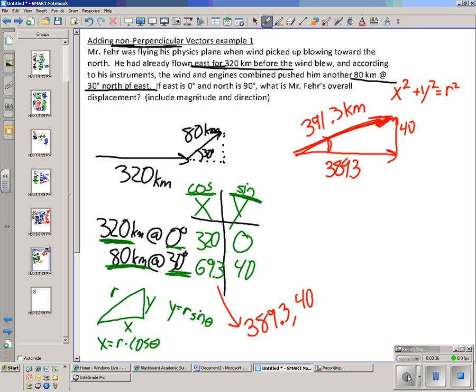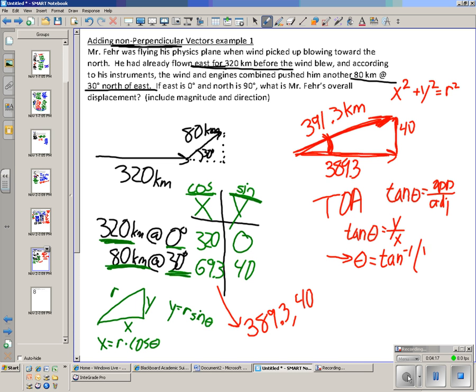I still have to get the angle here and the angle I'm going to be using the opposite and the adjacent, so that sounds like the TOA part of SOHCAHTOA. I remember that is going to be tangent of theta equals the opposite over the adjacent, or in terms of physics tan theta equals y over x. Now I don't want tangent of theta, I want just plain theta, so that means theta is equal to the arc tangent or tan to the minus one, y divided by x.